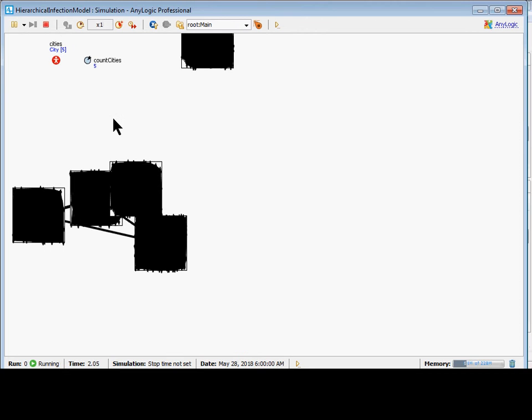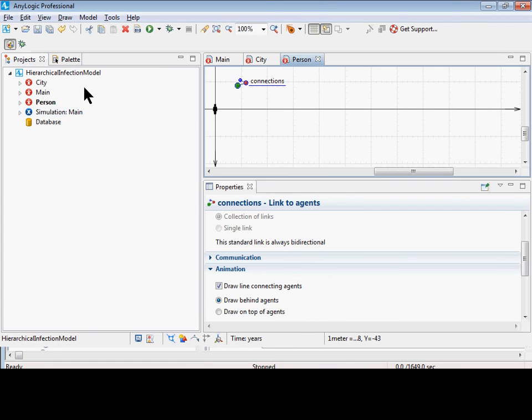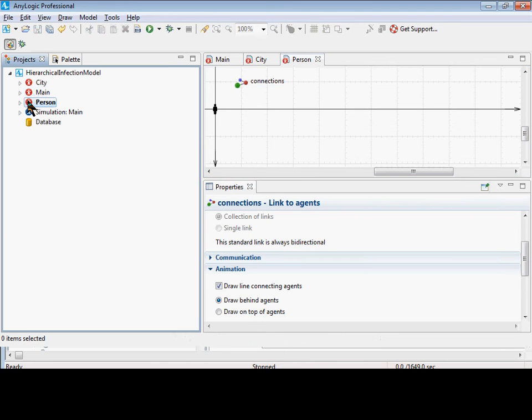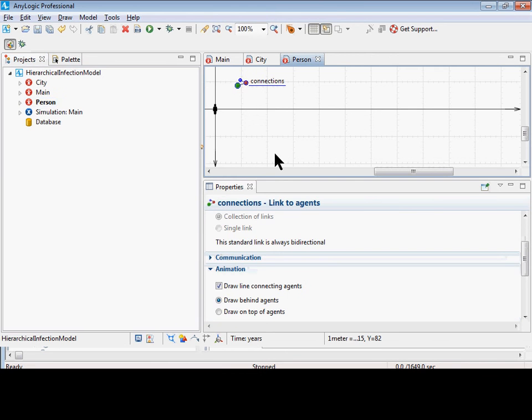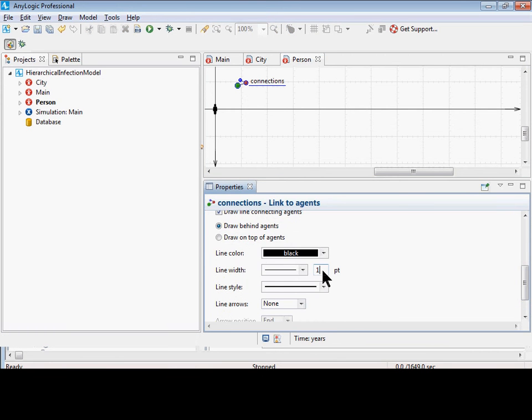Having done that, we then went to the city first, and we scroll down in the city to where it was a network type of distance-based connections with a connection range of 75 for people. It looked a bit dense to me, so I think I'm going to change that to not be 75.